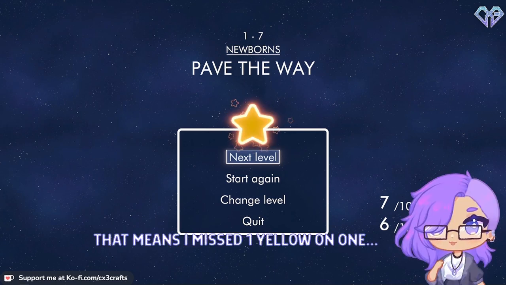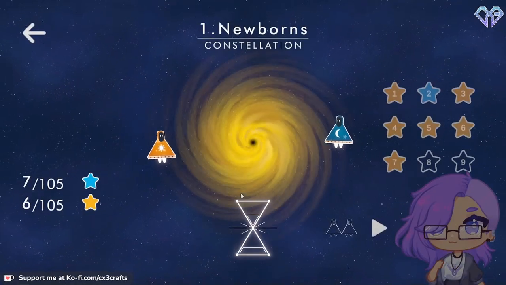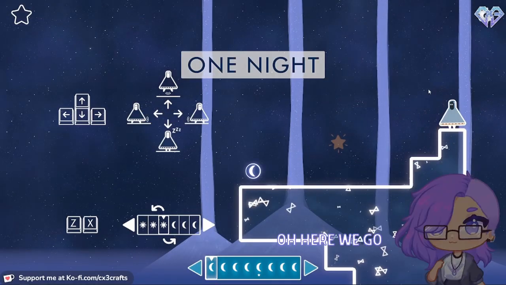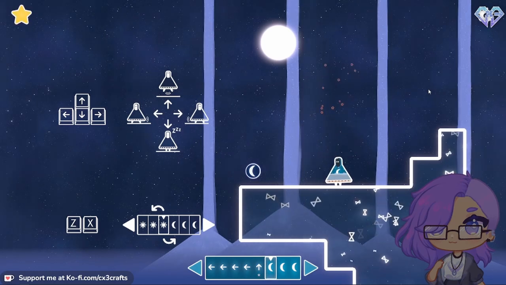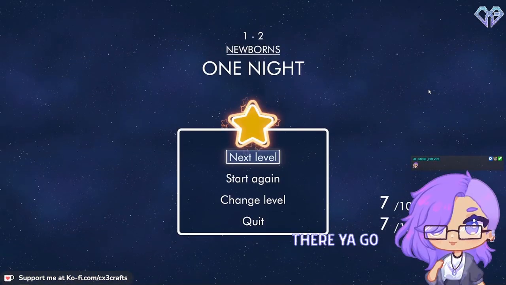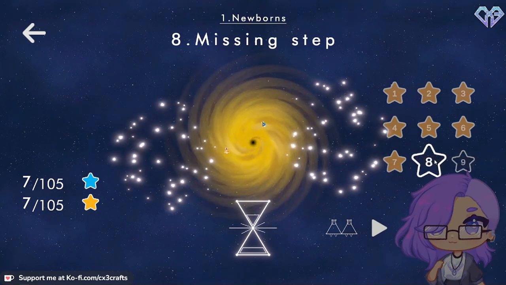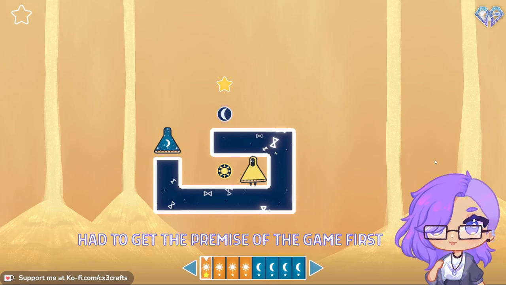That means I missed one yellow on one level. Why is there a 6 and a 7? That's just weird. Was it this one I missed? Oh, here we go. I'm happy now. I have to get the premise of the game first.